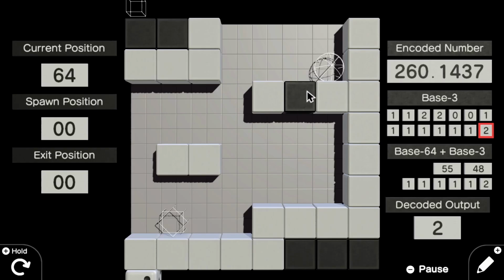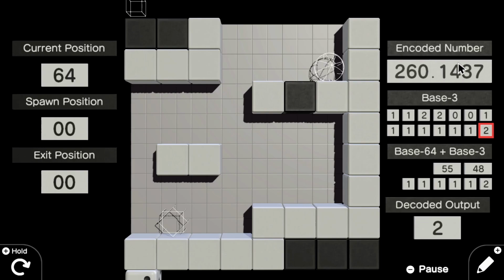Another thing to note here is the spawn and exit positions. So in a squared over 2, the spawn was always on the bottom left, and the exit was always in each corner. So for here, I wanted to be more flexible in where the spawn and exit could be. So I also needed to store the information on where the spawn and exit are in the encoded numbers.